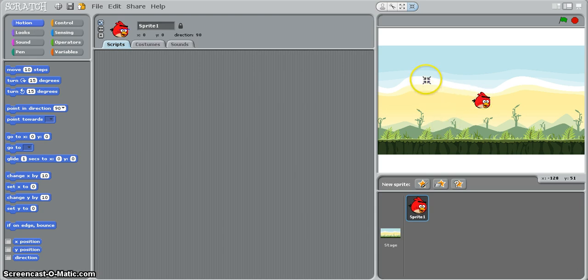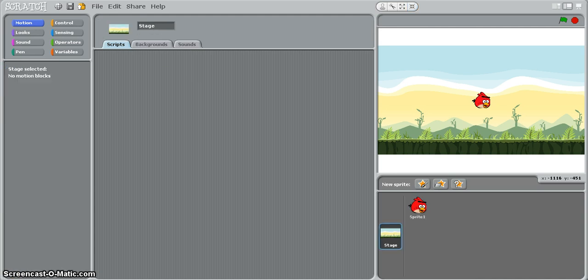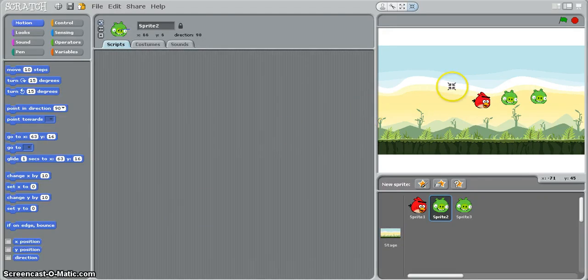You can always change that if you want, and just now we can find the pig sprite as well, and we're going to need 2 pig sprites. You might want to add more later on, so I'm going to add my sprites, and then we'll look at the next bit once I've done that. Okay, so I've added both my pig sprites and I've resized those as well.